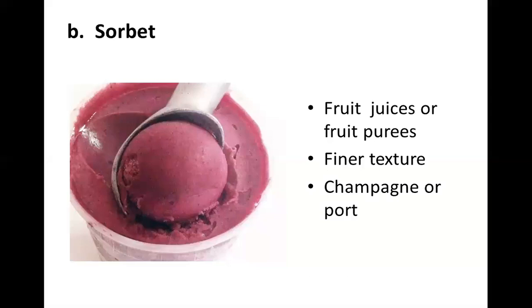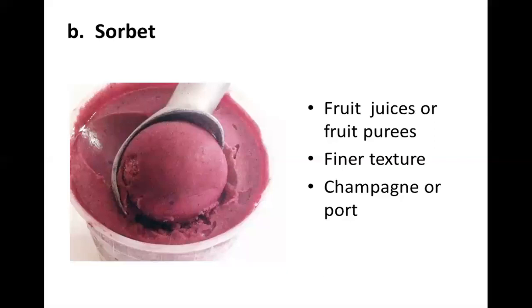Sorbets may also be based on wine, such as champagne or port wine. Alcohol does not freeze and yields a soft texture sorbet. Cream may be introduced to the sorbet mixture, which creates variation of flavor and texture.